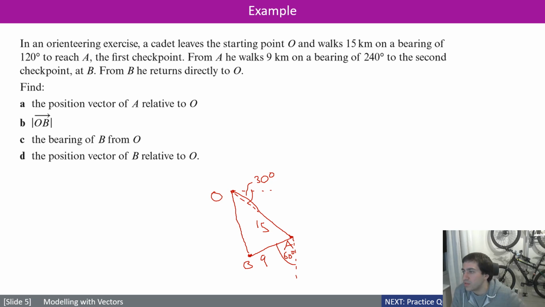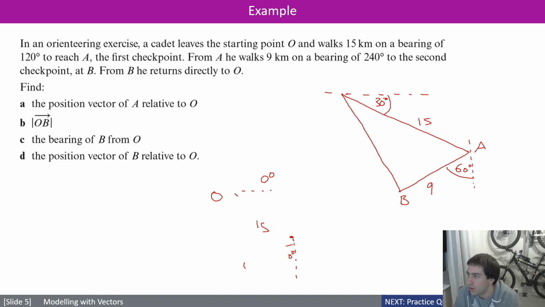Find the following, the position vector of A relative to O. Okay, first of all, I just want to draw this diagram a bit bigger. Hang on. Okay, so we've got the bigger diagram, and then we're going to find the position vector of A relative to O. So O is here. Okay, so we know the position vector of A is going to be a positive number horizontal, or the i component, and then a negative value down. We just need to find what that is. In fact, we can quite easily do that by connecting up these dashed lines, and these are just construction lines.